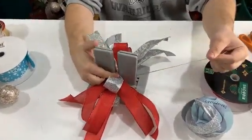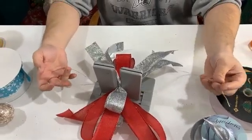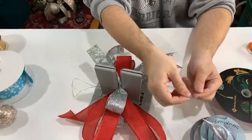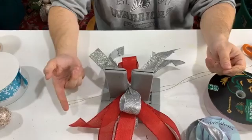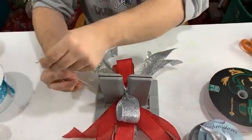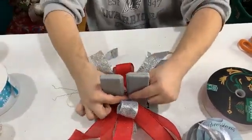So we're going to take our wire, bring it from one side to the other, and it doesn't matter what side you bring it to. So I'm going to show you guys both ends. One side of your wire should have 2 open ends like this. And since we folded it in half, the other side is going to have a loop. You can bring your loop to one side or you can bring your tails to one side. The choice is up to you, and it really doesn't make a difference because either way it's going to get tied off. And then what you can do is you can compress your ribbon if you'd like.